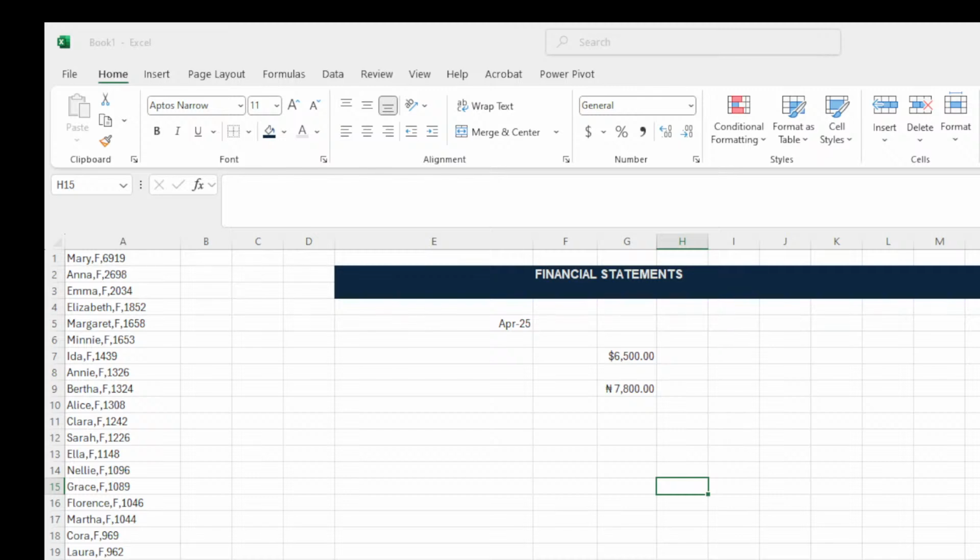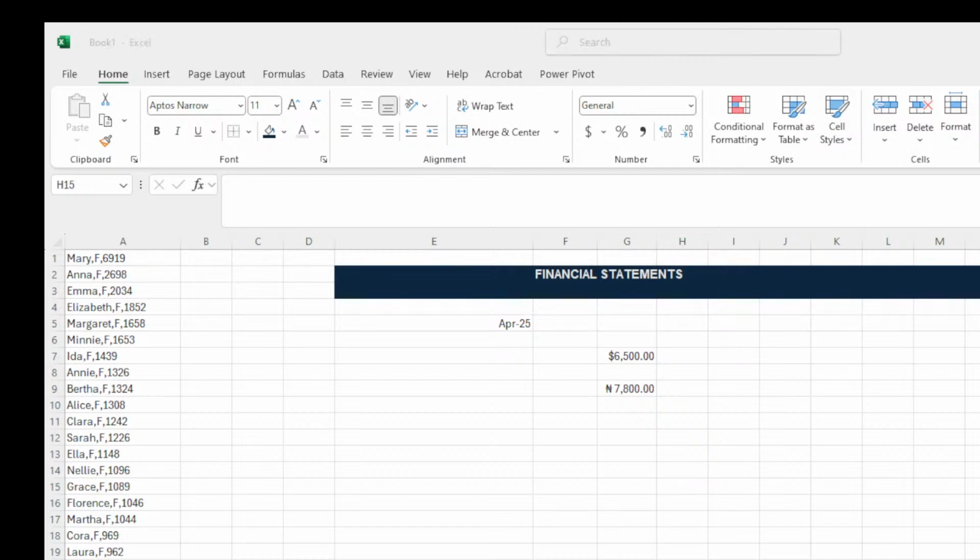Choose the border, choose the font, choose the font size. You get it? Choose the alignment, choose the number. Choose the border, choose the fill. If you want it shaded, if you even want it locked, you can also choose it in cell styles. So that's all about cell styles.